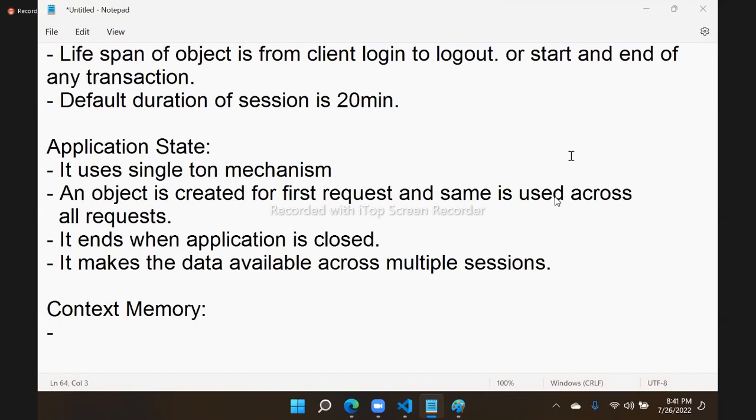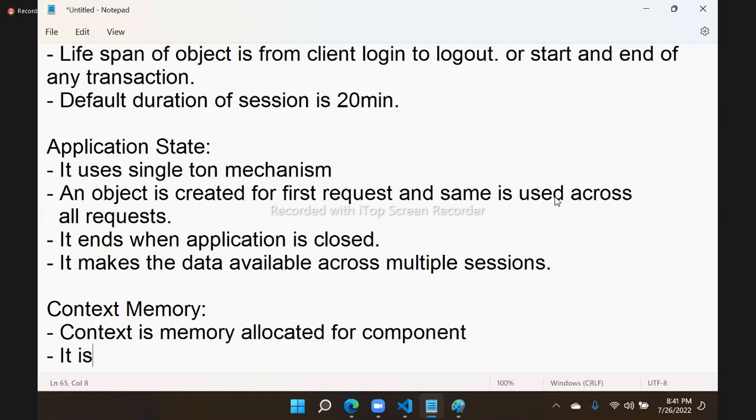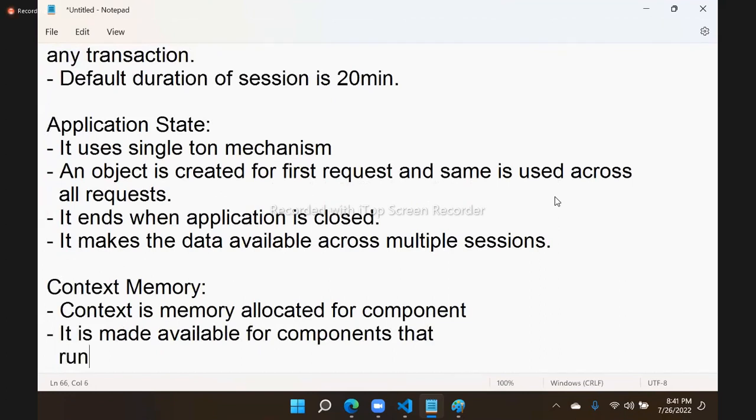Context is not data across components. Context is memory allocated for a component, and it is made available for components that run within the context of the parent.